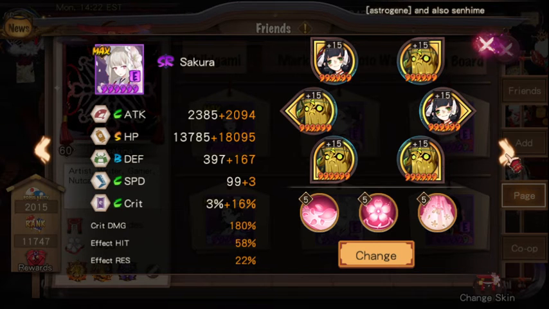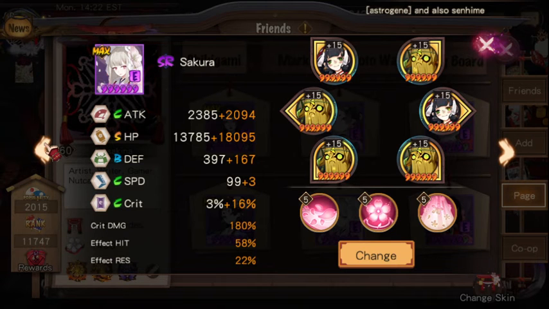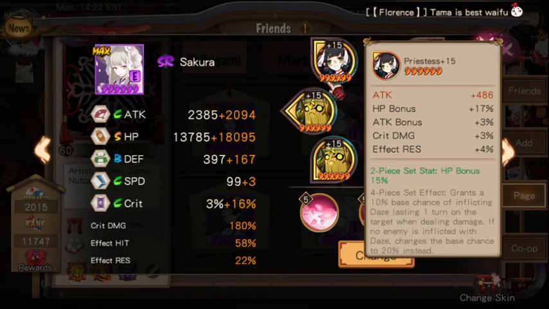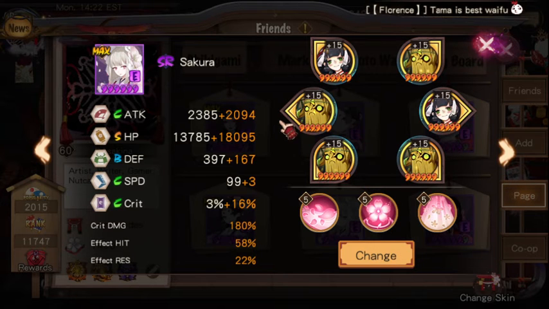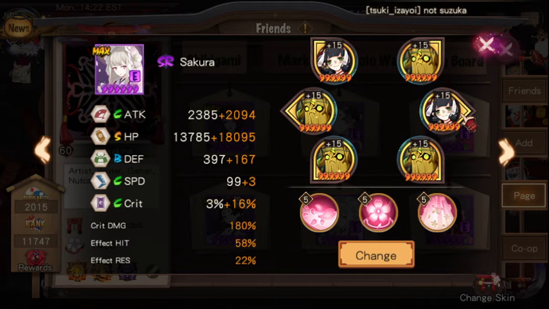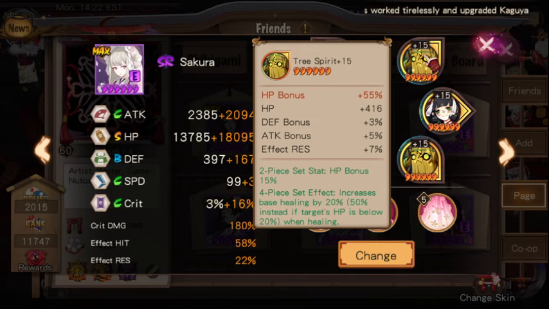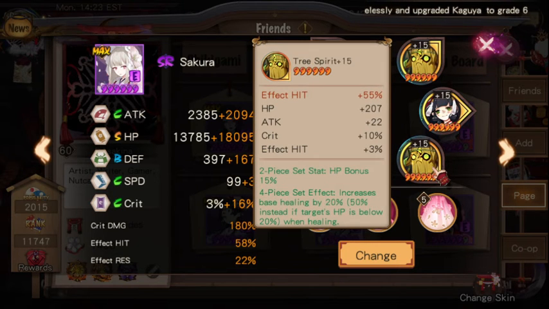Now, for the longest time, I've actually seen a bit of a debate in comments and even in the chats up above, where people were arguing what souls work best with her. So for the hell of it, I just went with making this one very HP based. I gave her the Priestess because these were pretty good souls I had, and they have a good HP bonus, but I went with Tree Spirit because that's kind of my default for these.